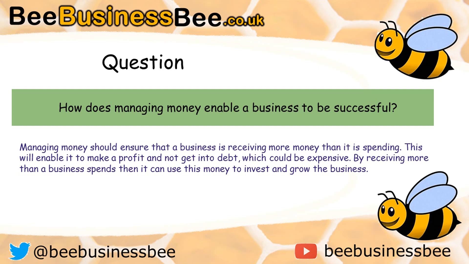If you're talking about a personal form of finances, by having more money than what you're spending you can use that money to invest and grow your own assets — maybe to buy shares, a bigger house, or a new car. So by speculating to accumulate and ensuring that you always have control of your finances, you're able to invest and grow. That's the same for a person or a business.